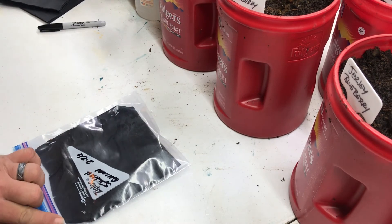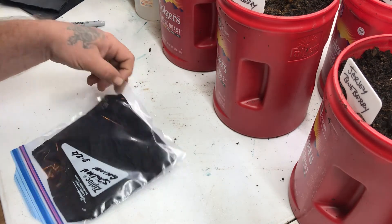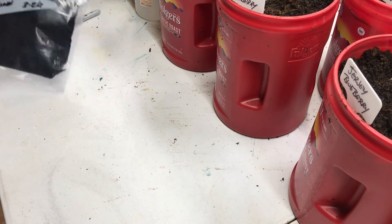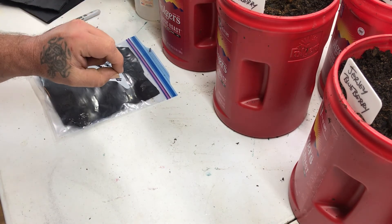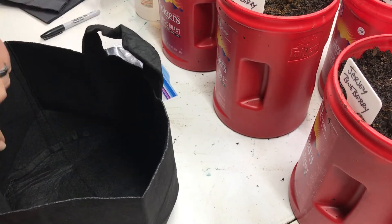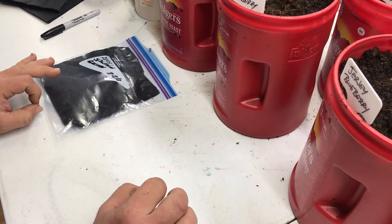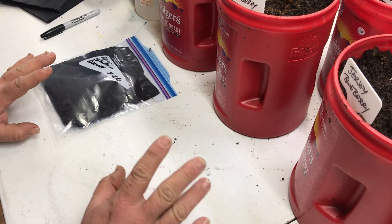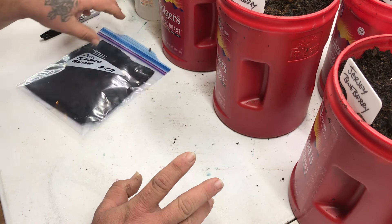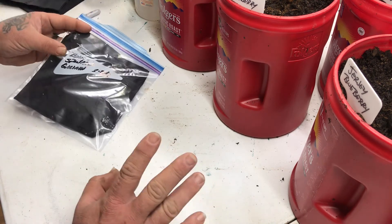That's pretty much it — zip it up. Check them in about three to five days to see if they germinate. What this does for us is once they're germinated, I can take those germinated seeds and place them exactly where I want to in the grow bag. That way I know I'm not crowding, I've got equal spacing, and I'm only planting seeds that germinated, so I don't have to worry about waste or hoping something germinates and it didn't. I can also take seeds directly and put them in the garden once they're germinated, so I know exactly what's out there and what grew.